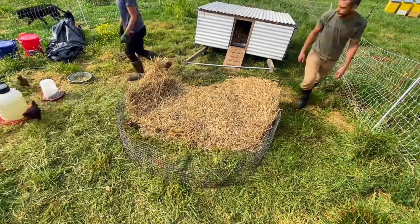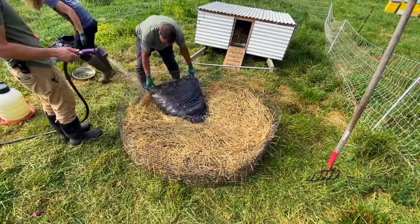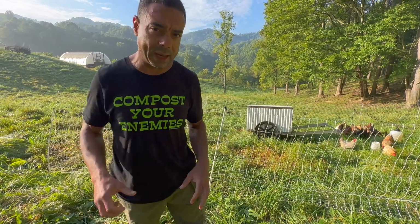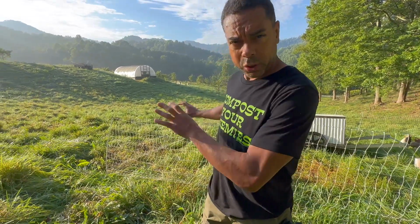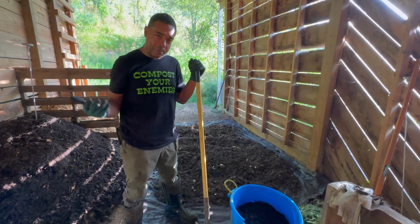a diaper in there. You could either put it underneath, which is kind of a pain to deal with, or you can stick it down in there and then put some kind of carbon source and then cover it up for a week and then pull it up out of there. But now we're talking about the ways in which we extract it out in the field. Now, when they're out and about, clearly I'm not going to go after that stuff. Okay, now that we got a good handle on that, let's go up here and talk about what other poop we have and how we use it to make magic. Welcome to my sheep abode.